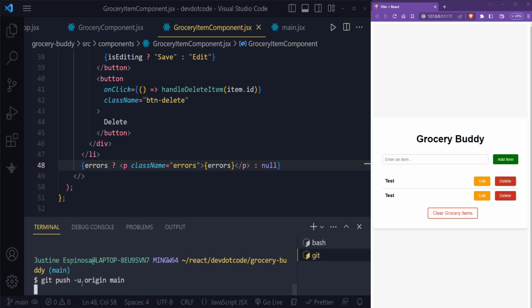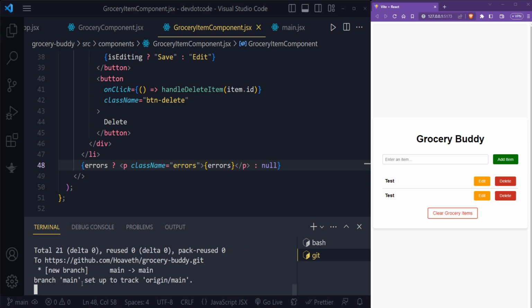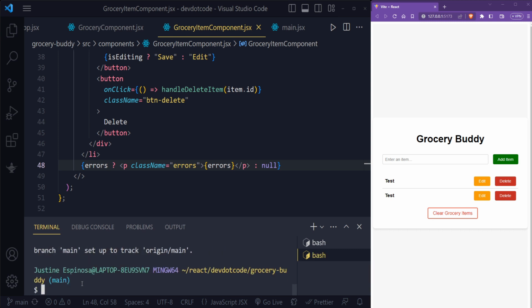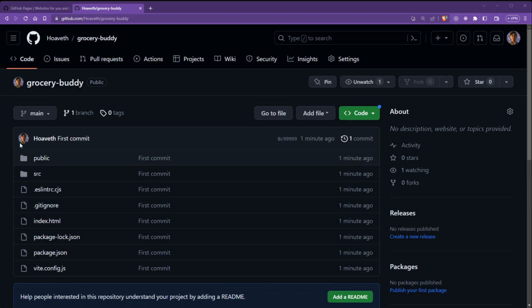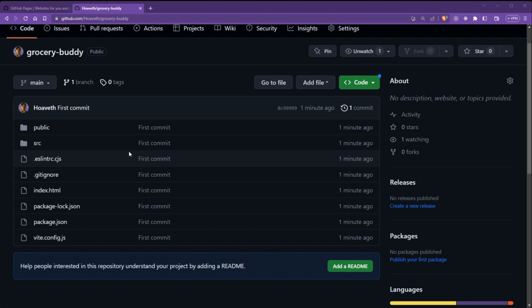Sa ngayon, wala pa tayong git course but in the future, I will teach you paano to gumagana. So, naka-push na tayo. You can check your repository sa GitHub. Pag chinek mo yung GitHub mo, nandiyan na yung grocery body at yung files mo na na-commit. So now, I will teach you paano i-deploy ito sa GitHub Pages para ma-access kahit saan at kahit nino.